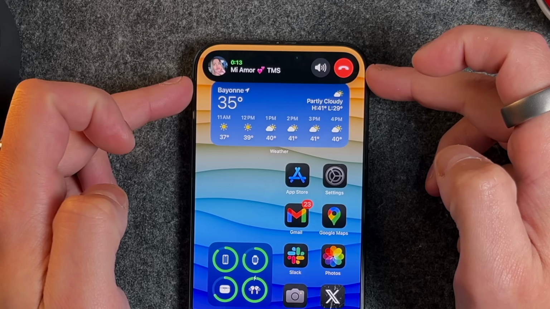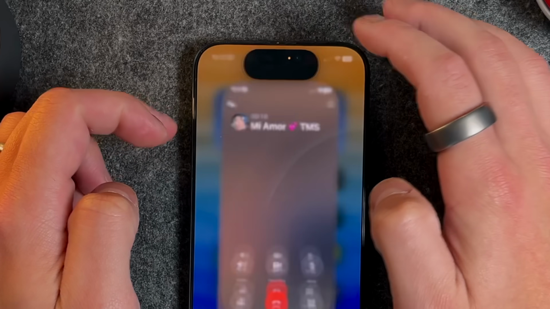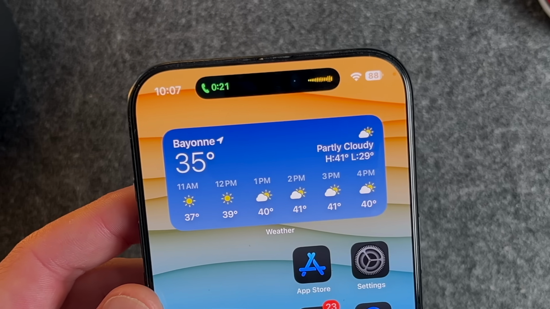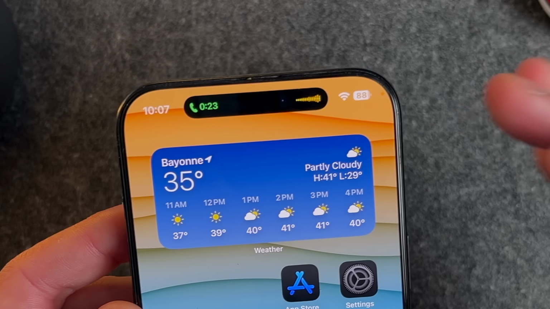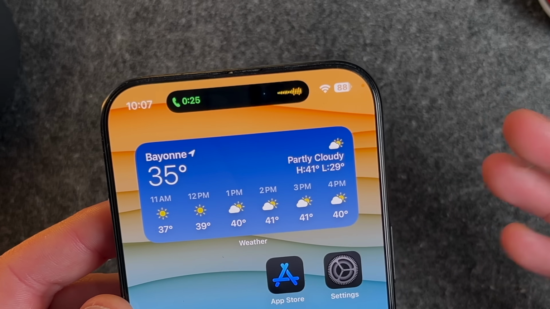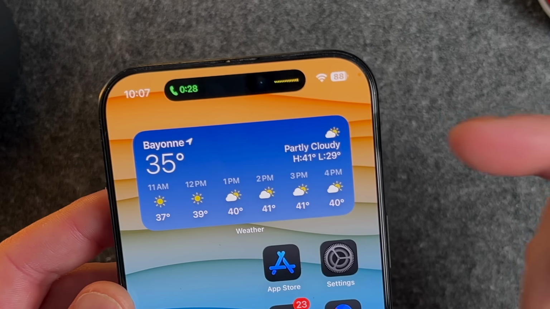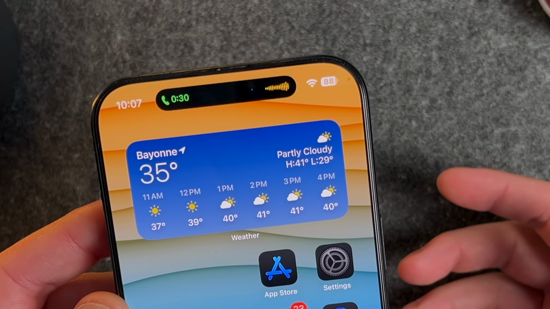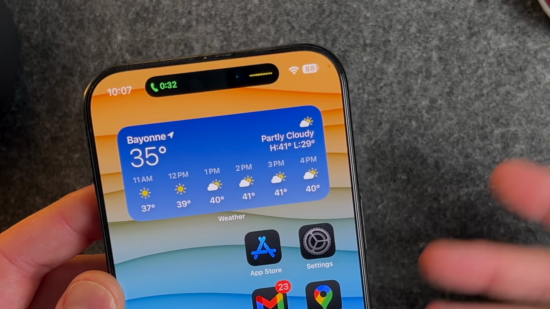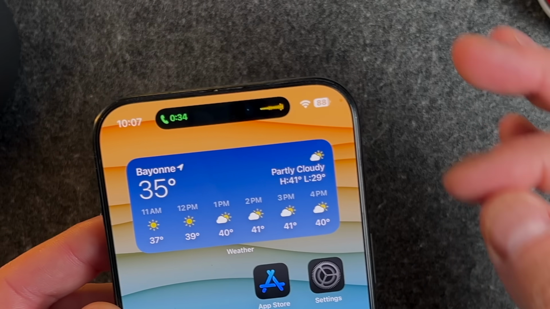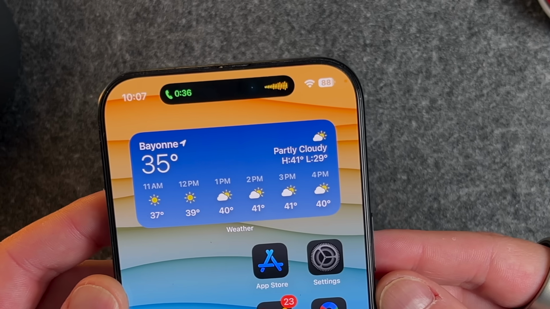in real time. So if I long press on it, you get a little bit more information, but also if I just let it do its thing, you can actually see that there is a waveform happening in different colors, and right now it's showing them kind of meshed up because I'm talking with both phones, but one of them is going to be green and the other one is going to be orange to indicate who is speaking and what they're saying and how loud they're saying it. So having that live waveform is something that I love to see.